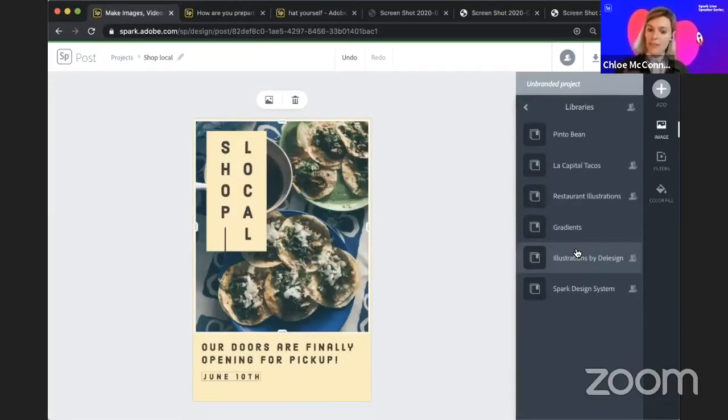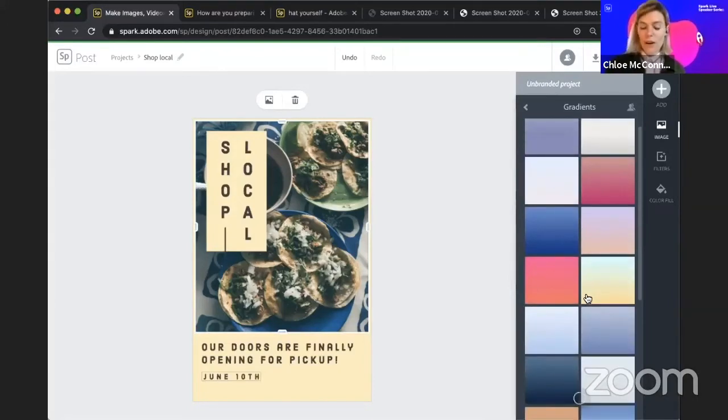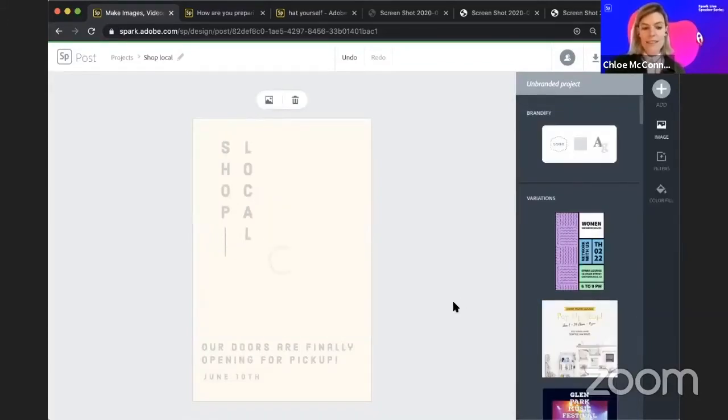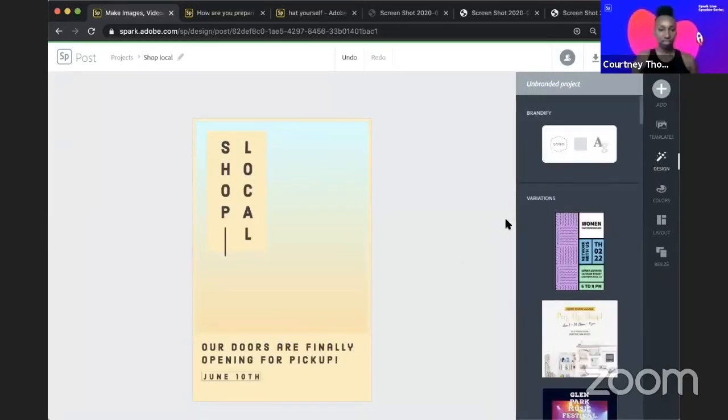You can actually place Creative Cloud graphics from other apps, like from Illustrator and from Photoshop, as flattened images directly into your Spark. So one example is I've created a collection of gradients. Actually, I shouldn't take credit for these. I didn't create these. My teammates created these, who are much better at design than I am, in Creative Cloud and in Illustrator. And then I can actually pick these gradients and move them into my project. And then they get flattened, and you get that beautiful gradient that's been created in a Pro tool directly in Spark. Love it.